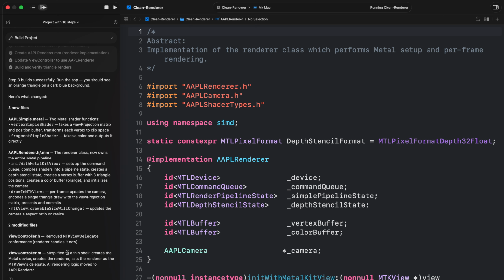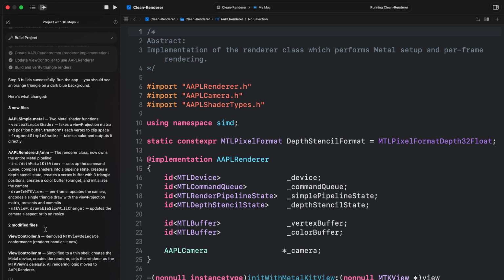And then in the main file, as I like to call it, it's simplified to a thin shell: it creates the Metal device, creates the renderer, and sets the renderer as the MTKView's delegate. All rendering logic moved to AAPLRenderer.